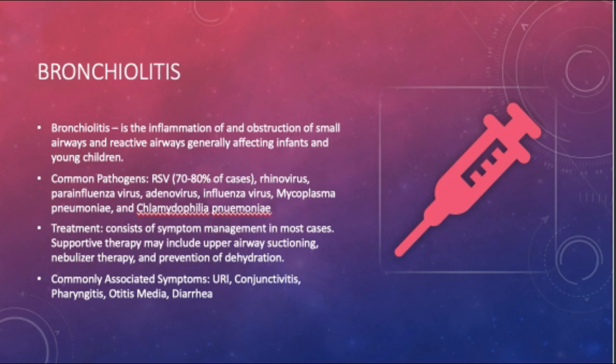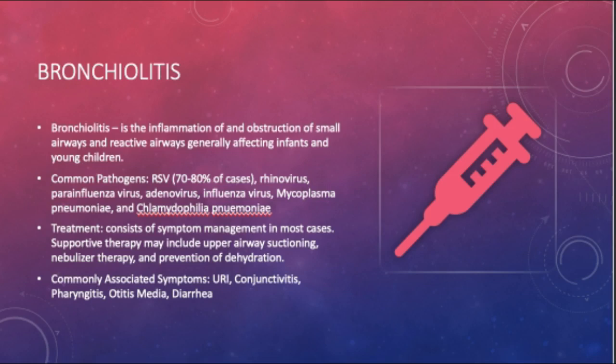So with any of these upper respiratory infections, that's always a concern, that our patient may get dehydrated, especially children or older adults. So always keep that in the back of your mind. Some other commonly associated symptoms that these patients may have are conjunctivitis, pharyngitis, otitis media, and they can also have GI symptoms like loose stools. So just keep that in mind.